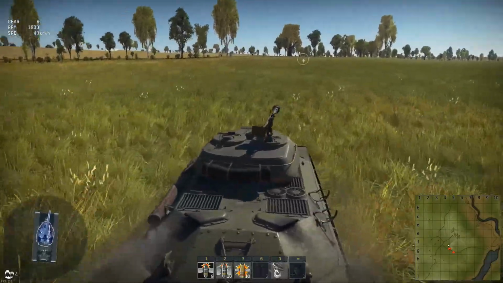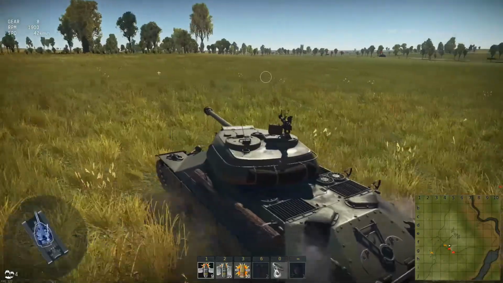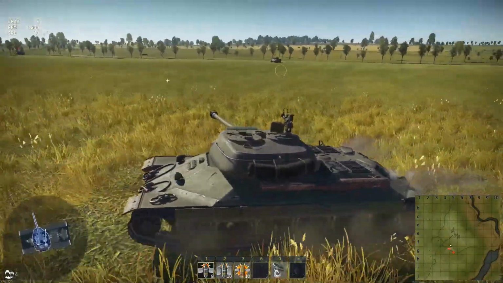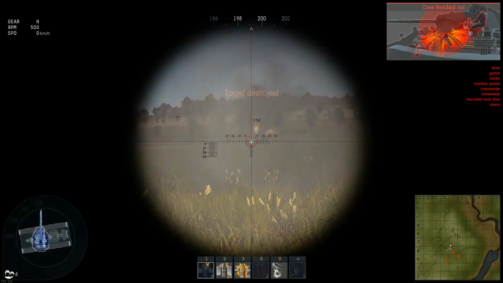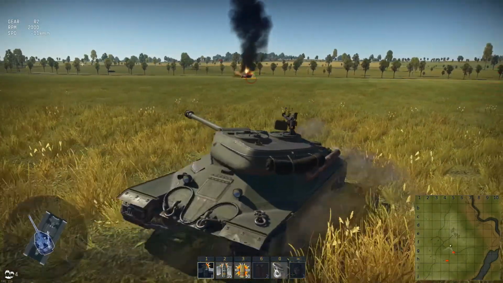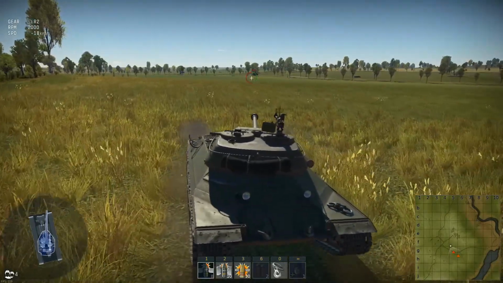Now as you can see, I'm just speeding through the landscape. This is definitely one fast tank. You can use this to hit and run. So yeah, we got a Panther right here. Let's blow it to smithereens. Yep. Okay, let's try reverse. Yeah, reverse is very nice too. This is definitely one agile heavy tank.